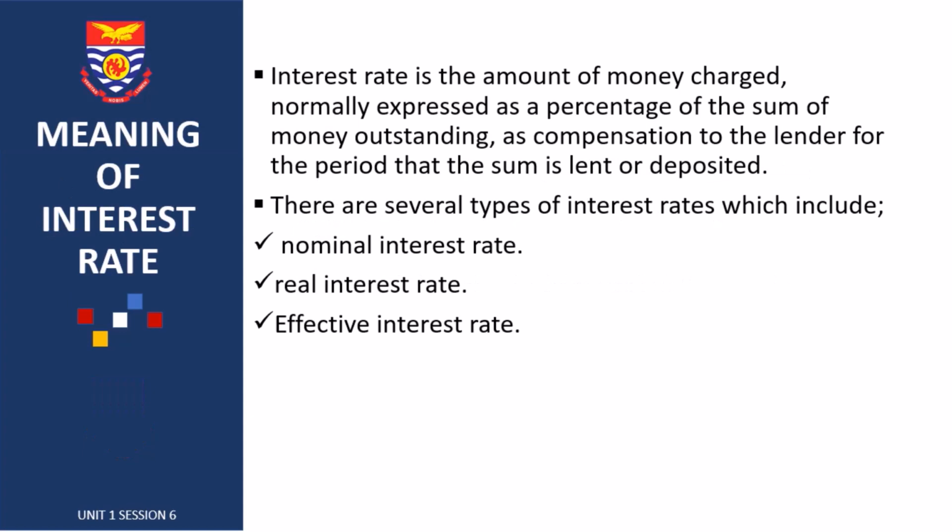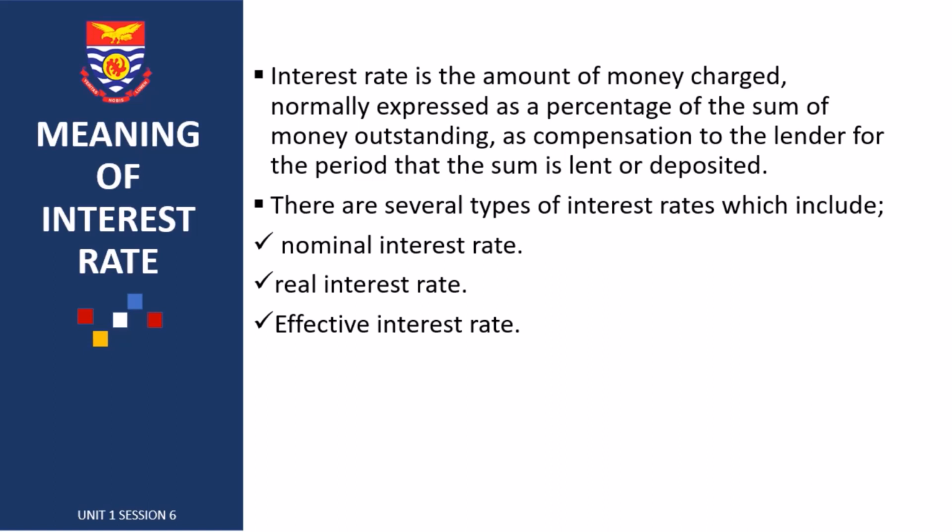So, one may ask, what is interest rate? The interest rate refers to the amount of money charged, normally expressed as a percentage of the sum of money outstanding, as compensation to the lender for the period that the amount is lent or deposited. In simple terms, the interest rate refers to any amount which is charged on the principal amount for the period under which it is lent.